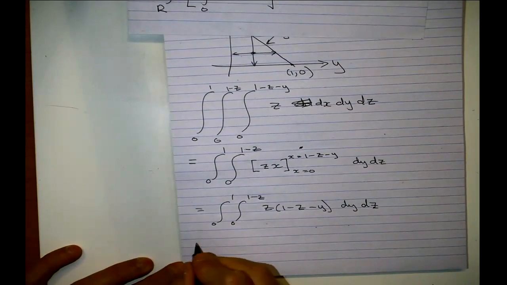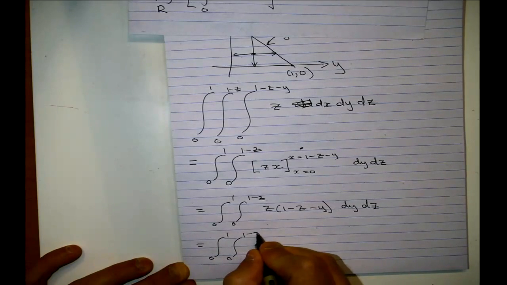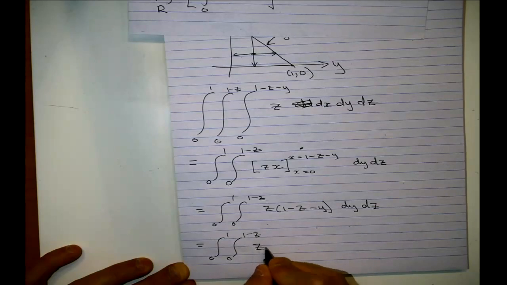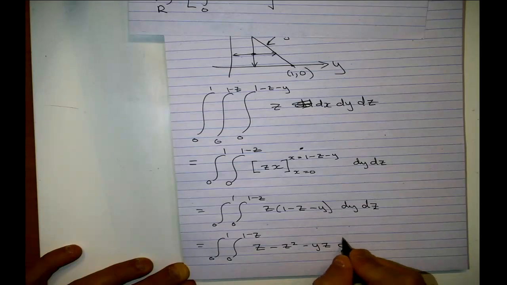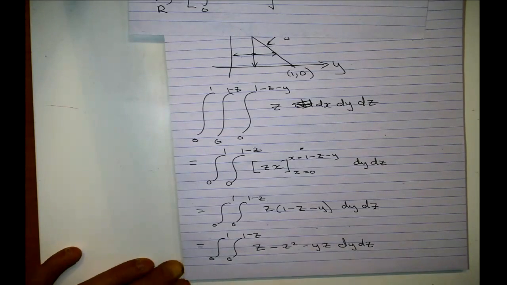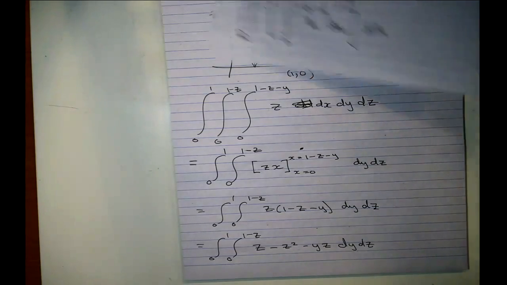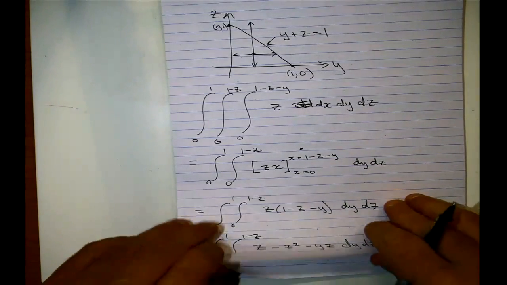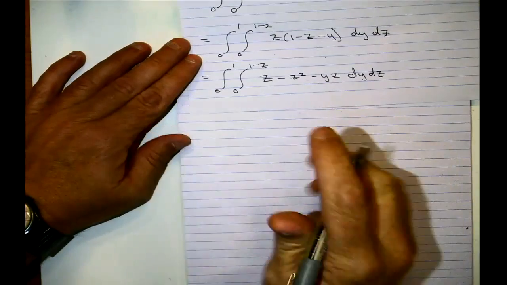Right, so if I clean this up to make it easier to do the next iterate, that's z minus z squared minus, right, or zy, it makes no difference, of course. It's always that order x, y, z, so I do it without thinking. I just put x's first, but of course it makes no difference. Then the next one, now we've got to integrate this with respect to y.